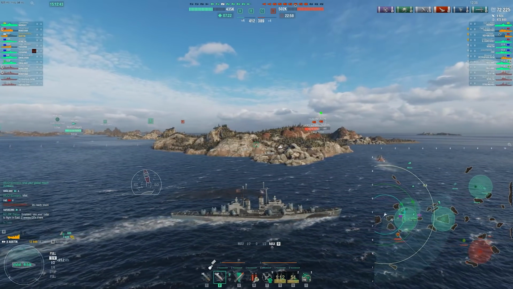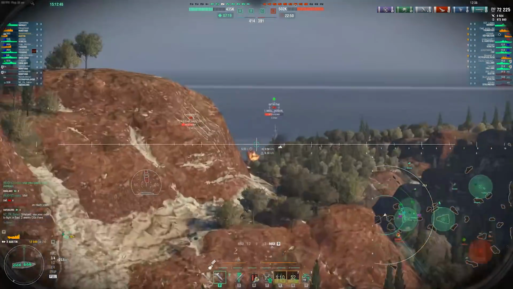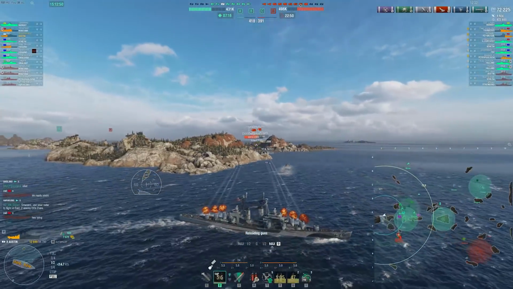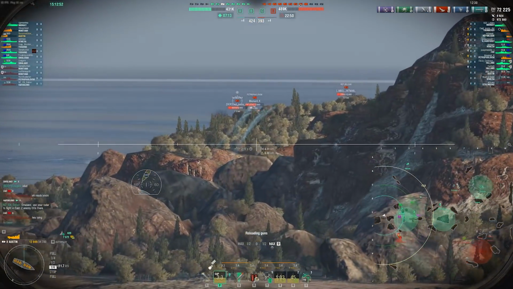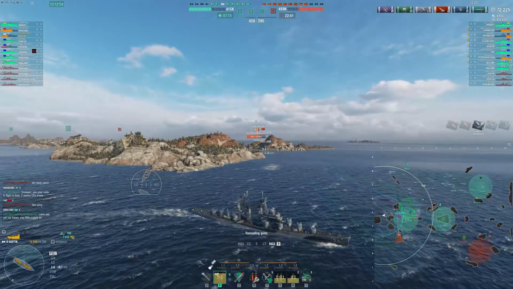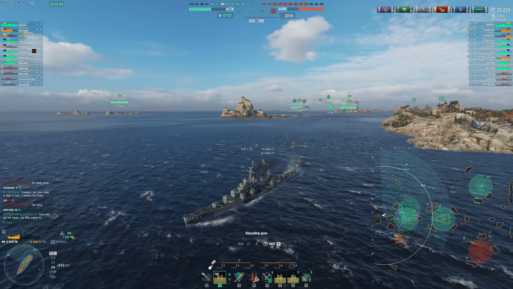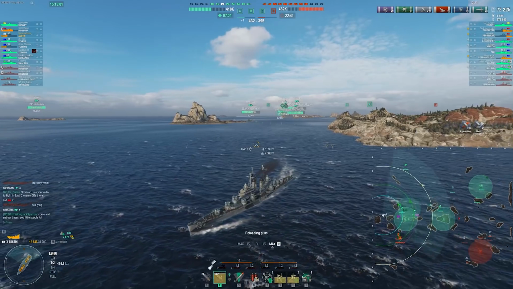This is what I was talking about. When your reload booster is down within this ship, you want to just find a decent spot to farm people over an island. You don't want to overcommit and play aggressively. The only time you can do that is when your reload boost is up, and you know you can kill the enemy ship you're going to be fighting.